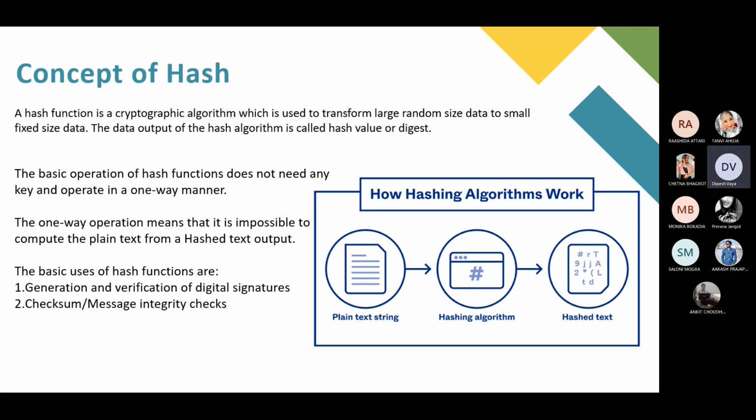Correct. So let's say I have sent all the packets on the internet to the recipient. Let's suppose I am another person who is the recipient of those packets. How will he come to know that all the packets have been received? Because he doesn't know what kind of message the sender is sending. So how will a recipient be assured that he has received all the packets and all the data in complete form? How would we know all this?